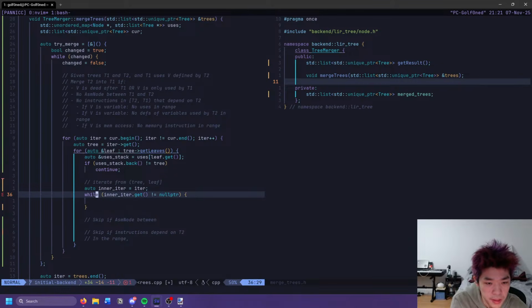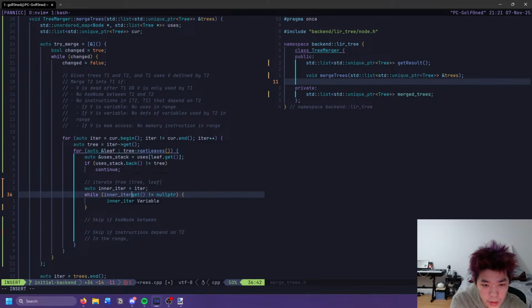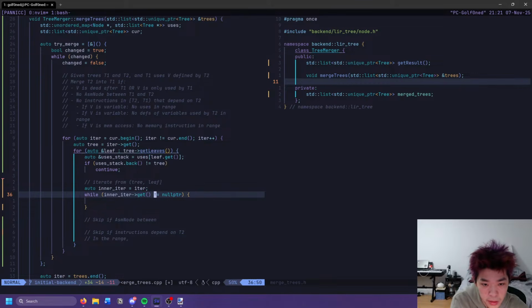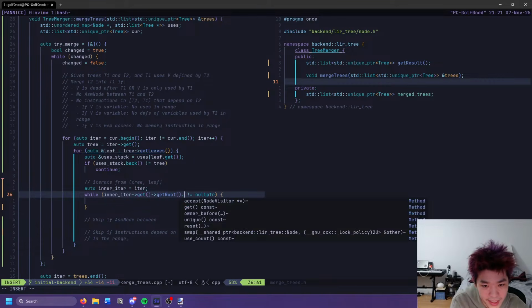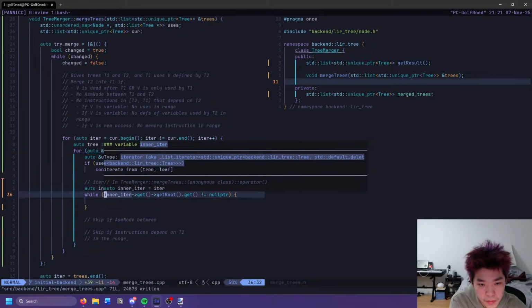Let's just put a brace on here real quick. What is wrong here? Oh, this needs to be an arrow. So this is the tree, and then we want to get root. And then we want to get. Right?